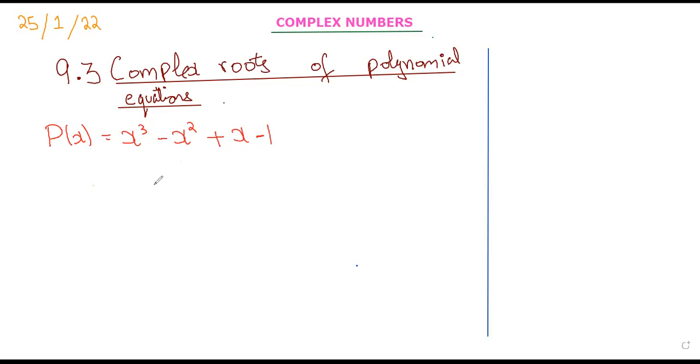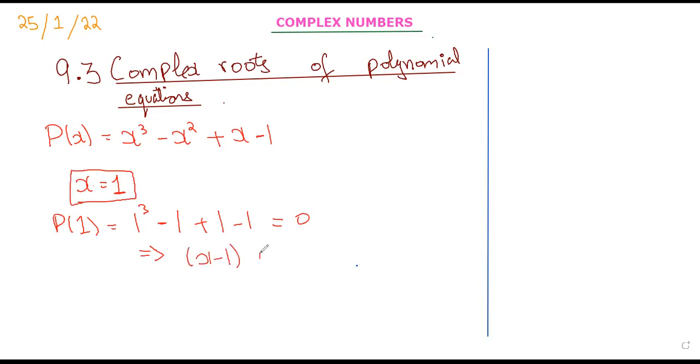So what do we do? The first factor we find by a hit and trial method. So we think of a number. Let's say, what do you think? 1. Yes, very good. So we use x equals 1, and let's see if x equals 1 gives us p of 1 equals 0. This would be 1 cube, it will give 1, minus 1, plus 1 and minus 1, and this is 0. So what does this imply? Since x equals 1 is giving you 0, so x minus 1 will be a factor of p. Very well done. Okay, x minus 1 is a factor.